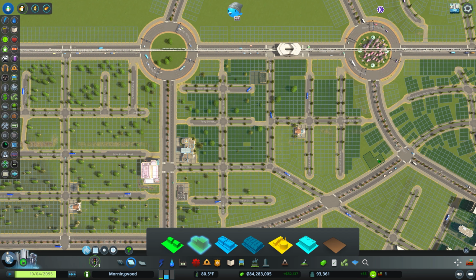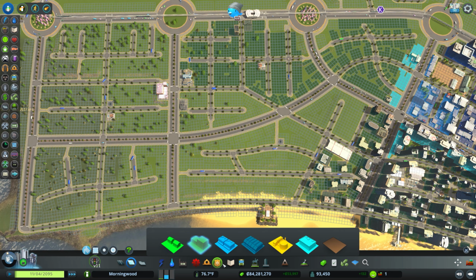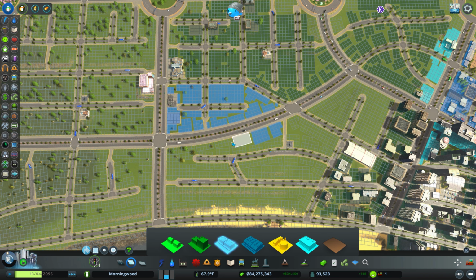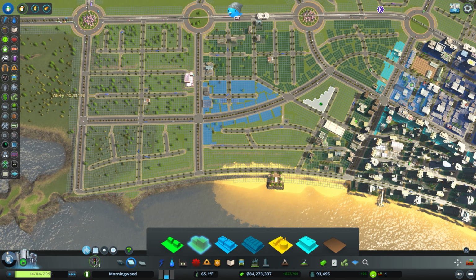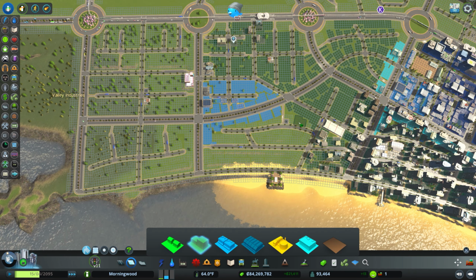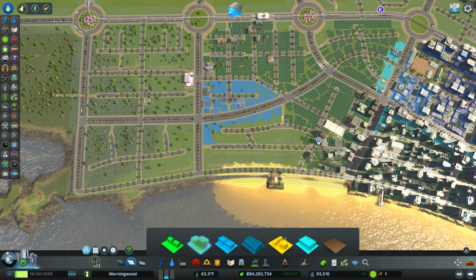As high density. And on the other side, we might do just a bit of light commercial here towards the middle of all this. Just as like a shopping district. Just like this right here. That should be sufficient. And then resume here. Whoops. Yeah, I want all this to be high density. Plus that shopping district will make like a transition point between my high density and my low density stuff here.